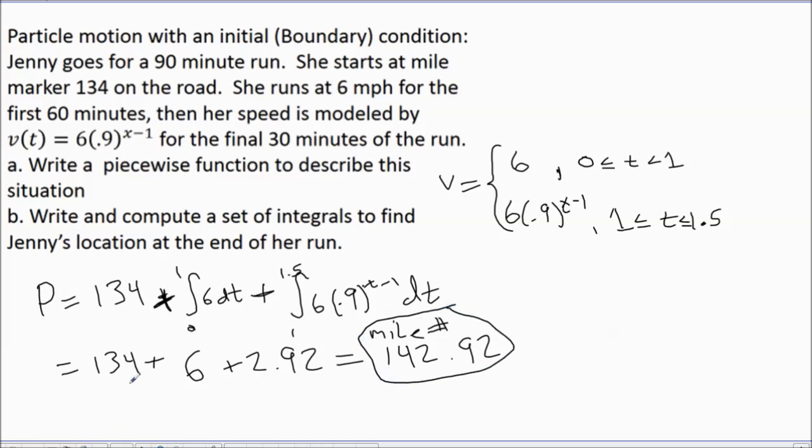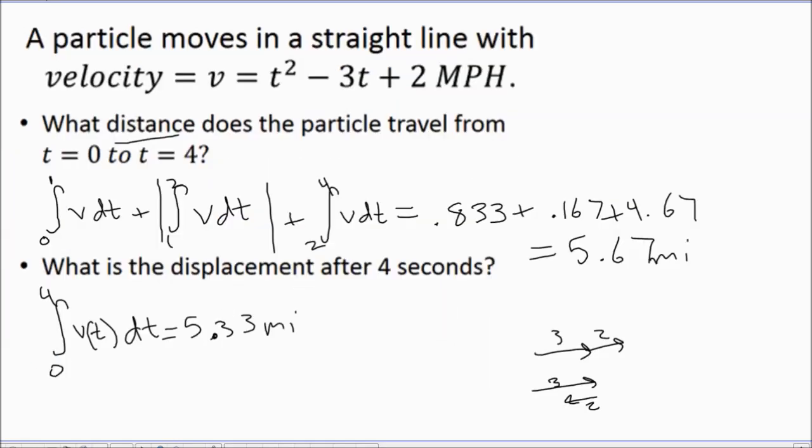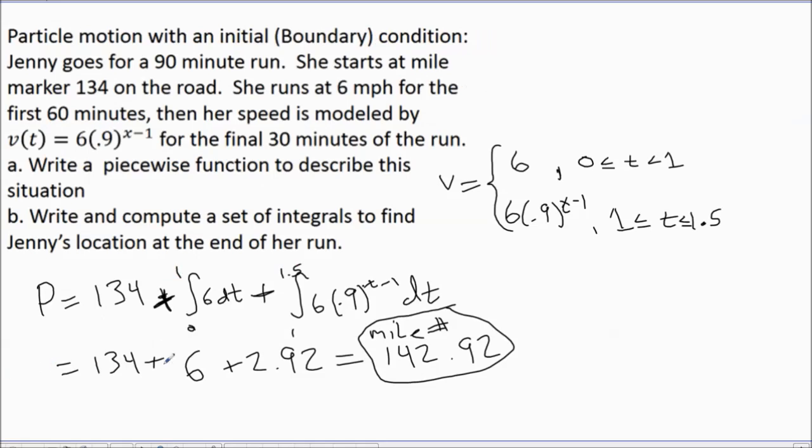So we needed that initial condition, or that boundary condition is what the math word for it is, in order to figure out. You have to know where you start in order to know where you ended up. Now that's different than the previous question. The previous question said, how far did you travel? The one we just did, it was, what is her displacement plus what was her starting point? So if you know where you start, you know how far you go, you can figure out where you end up.